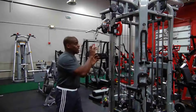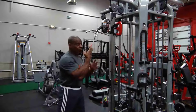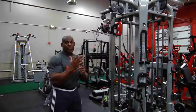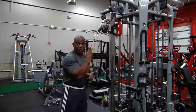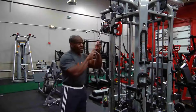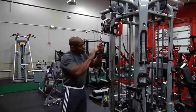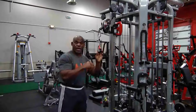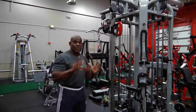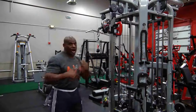All right? So once again, I start with this particular grip. I go to each of the fingers. If I'm doing an exercise, sets and reps, I'm going to do 10 reps to start off with between each of the fingers. 10 reps in the middle, 10 reps in the end, boom, boom, boom. It's 10, 10, 10, finish. And I go to the other hand, 10, 10, 10, finish. That's one set. This is how we do this.